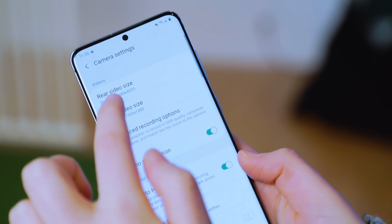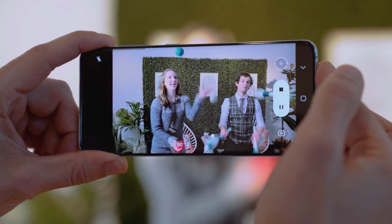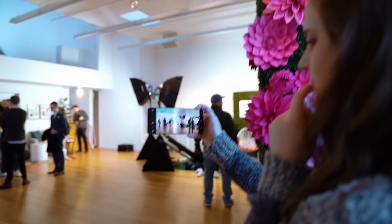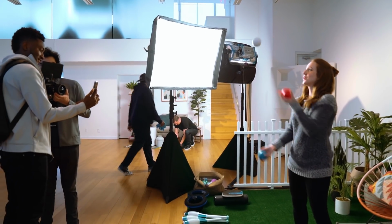A big surprise was we have 8K recording. Wow, that is a great buzzy thing to put on your spec sheet, 8K, but you can't control the focus. So pretty much everything is just gonna be in focus. You're not gonna have any of that depth of field, which is a very easy tell that, hey, even though you're recording in 8K resolution, this is definitely still being recorded with a phone. When you shoot in 8K, you can use the video editor to do multiple things. Export it to 4K, full HD, and also grab stills from the 8K footage. It's gonna be nice and sharp. They also improved super steady mode, where they added an axis of stabilization beyond just vertical and horizontal. Oh, no way in hell.